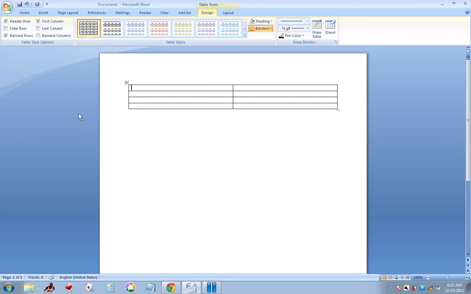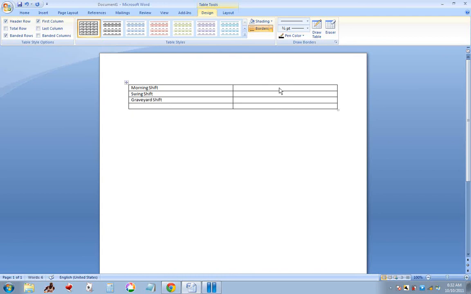Now for example, you own a company and you want to keep track of your employees on each shift, and then you want to total all those employees in your last row. You put down morning shift, swing shift, graveyard shift.